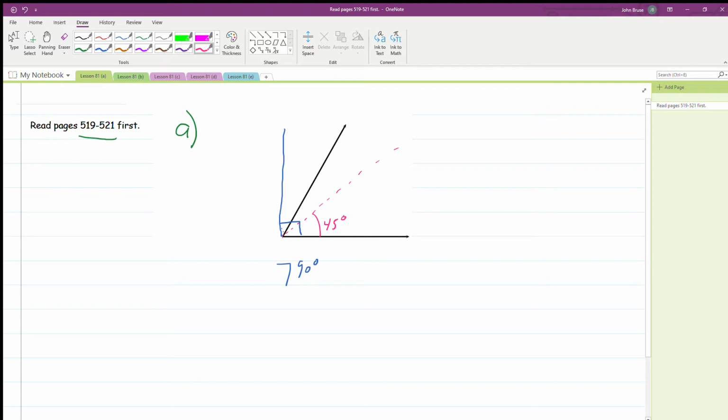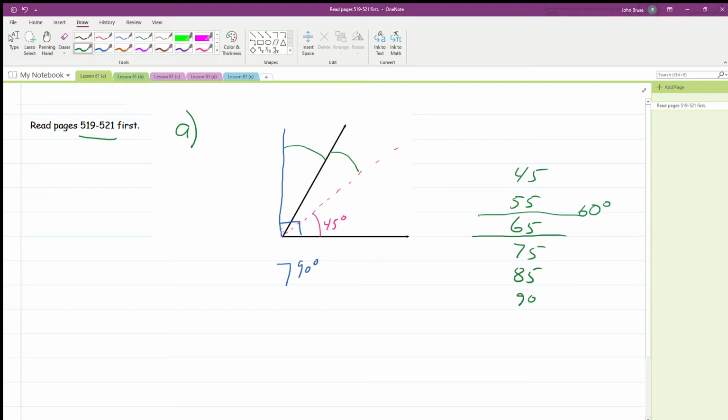So this black line we have here is a little more than 45 degrees and quite a bit less than 90 degrees. So I'm going to go about halfway between 45 and 90. So if I count from 45, 55, 65, 75, 85, and 90, about half is somewhere around in here. And it's a little less than half. I'm thinking that this measure here is more than that measure here. So I'm thinking we're probably going to go somewhere like right around here. And that's going to put me at about 60 degrees.